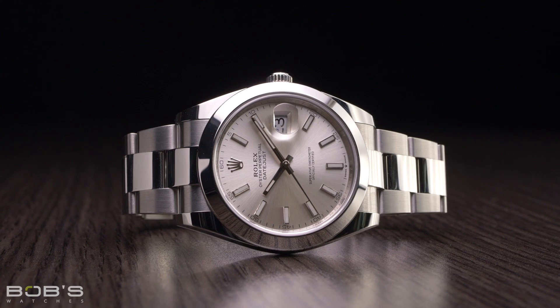Two-tone may be the quintessential look for the Rolex Datejust, but the all-steel finish of the Reference 126300 offers a durable and highly versatile aesthetic that's perfectly in line with modern preferences. And since the screw-down winding crown and caseback provide the watch with a hundred meters of water resistance, the Reference 126300 is more than capable of standing up to the rigors of everyday wear and use, and it can even accompany you in the water for a swim. Like all Rolex watches, the Datejust 41 Reference 126300 is crafted from the finest materials on earth and to the highest possible standards, and it could easily be the only watch that you will ever need for the rest of your life.